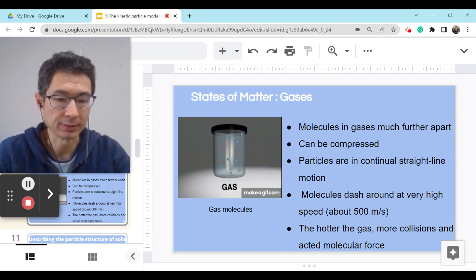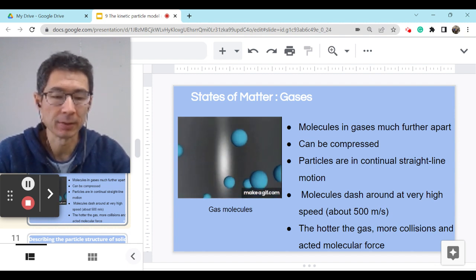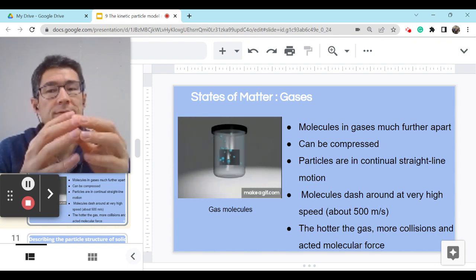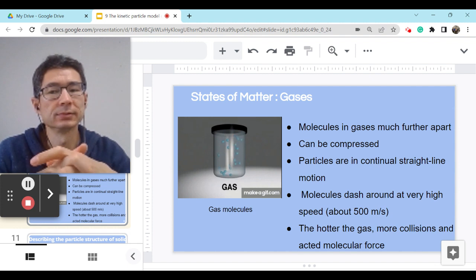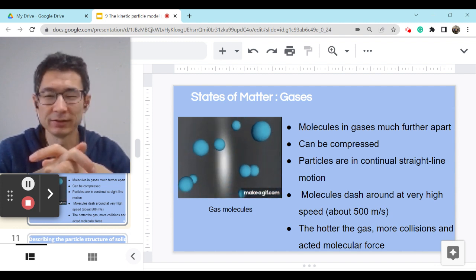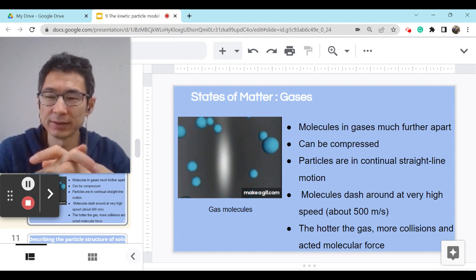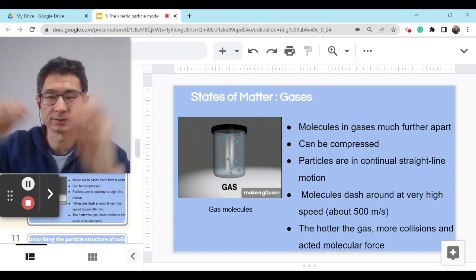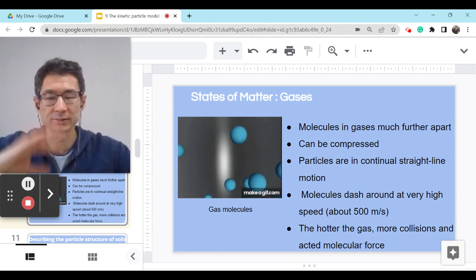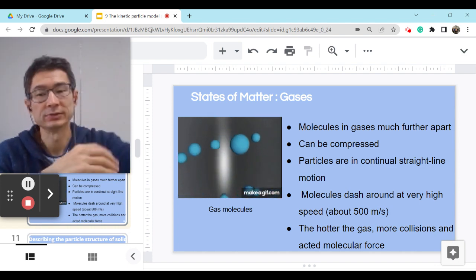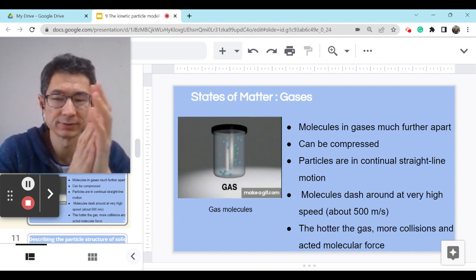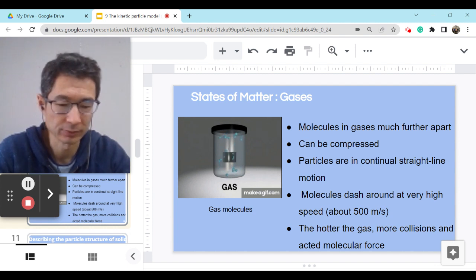Say, an average of about 500 meters per second, and that's why you can smell if somebody is cooking very delicious food. You can smell this from far away, maybe in quicker time, but still there is the motion, molecules bumping each other, but it reaches you. The smell reaches fast. Anyways, I don't want to distract you.